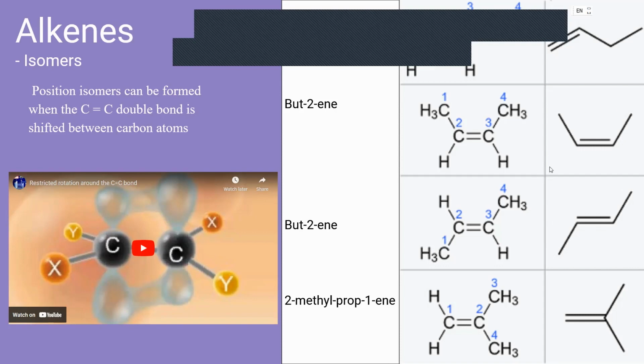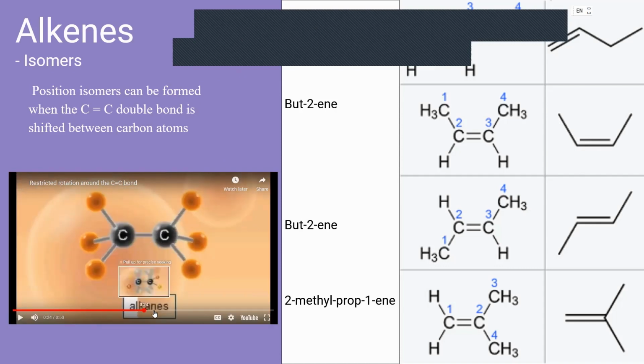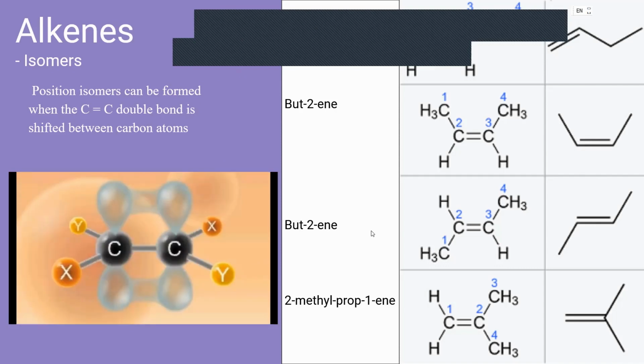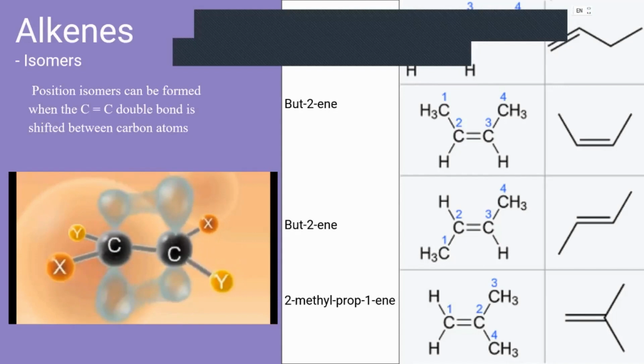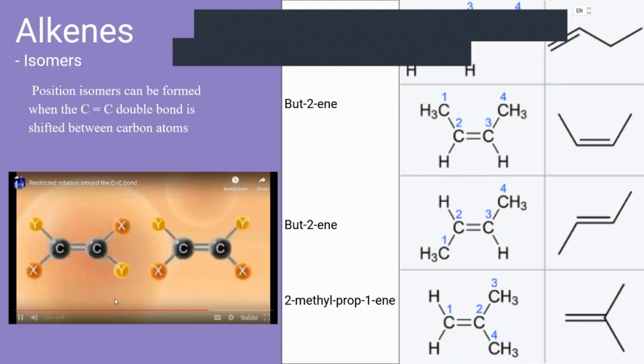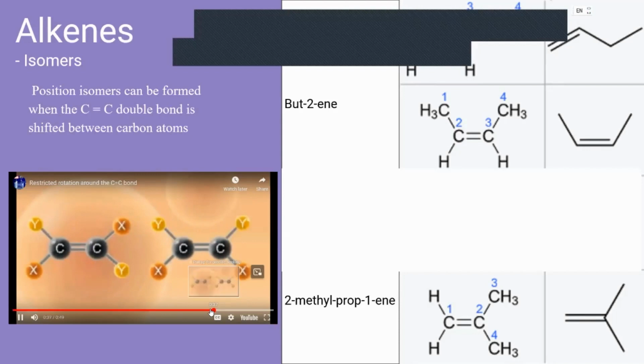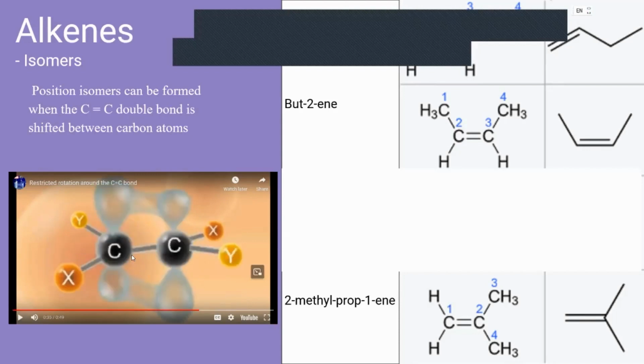And you can see this very clearly in the picture right here when we have drawn out the line bond drawing, which will ignore the hydrogens. And this is again the reason here. Because of this, rotation around the double carbon-carbon bond is restricted in alkenes. So you can see right here that because the rotation is restricted, this molecule does not end up on the same side as this molecule. In fact, they are always going to be diagonal from each other.